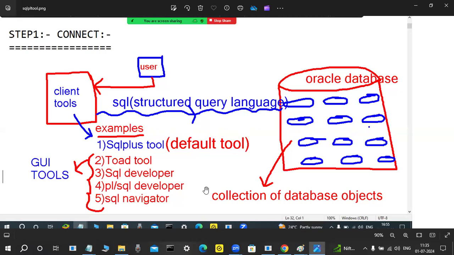Slowly draw this, just first time. Complete this one.